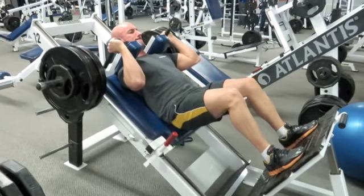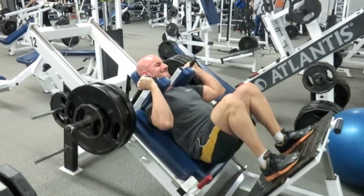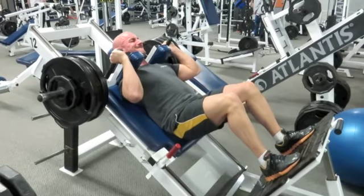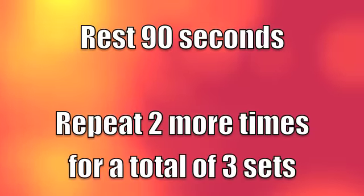As you begin to lower the weight, I want you to immediately feel the tension on the quads. In the bottom position, I would like you to try to focus on pushing that platform away from you instead of trying to lift that weight by any means necessary. This is going to immediately contract the quads and give you a much better contraction throughout the entire range of motion here. You're going to rest for 90 seconds and repeat 2 more times for a total of 3 sets.